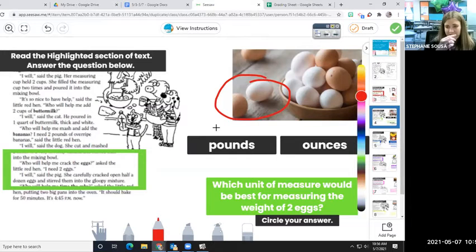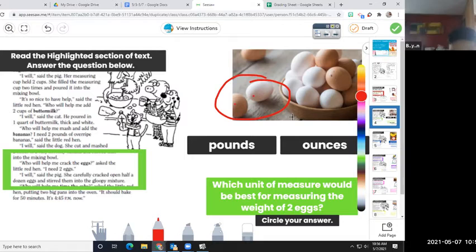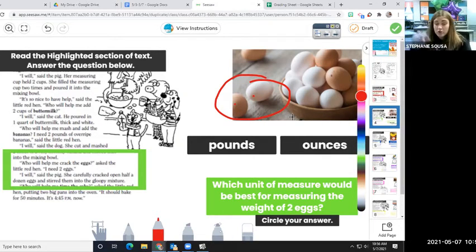Some of you guys didn't answer, so I'm going to go over the rules again. Okay, put your hands down. Okay, now listen. If you think 2 eggs, these right here, 1, 2, are better measured in ounces, something as light as a quarter, you're going to raise your hand right now. If you think it's ounces, raise your hand. For eggs, eggs are better in ounces. Okay. Now put your hands down.